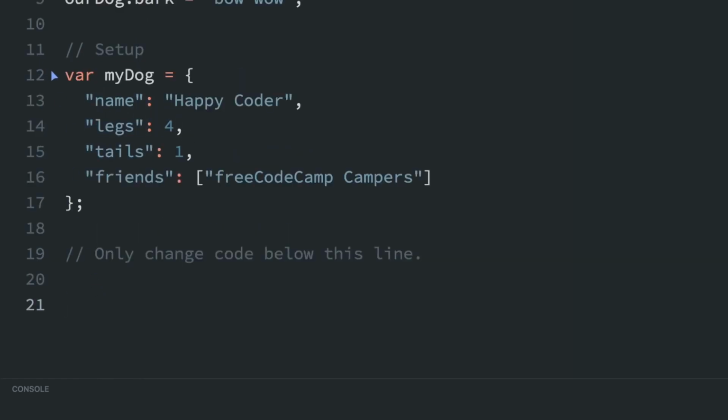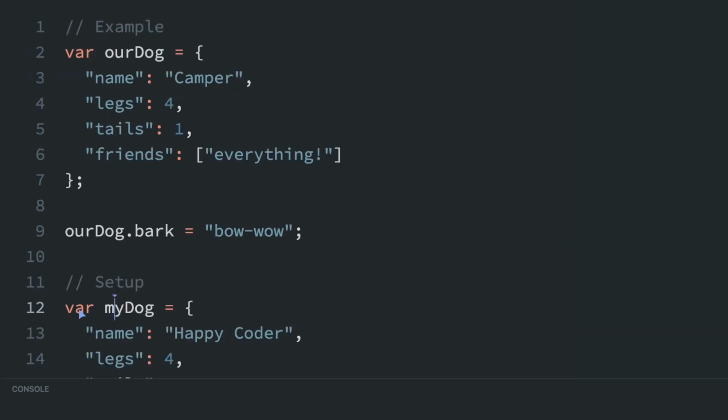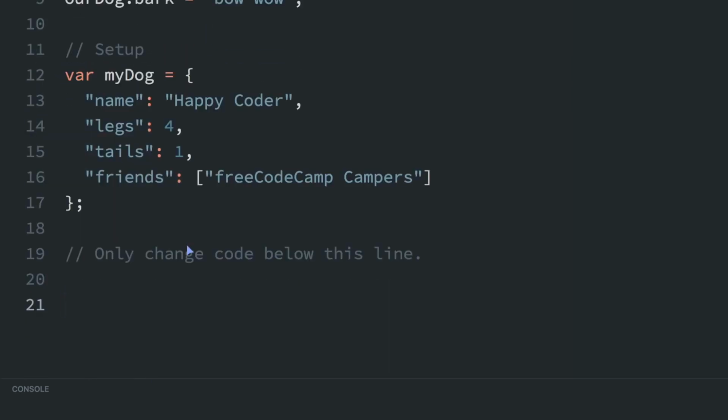Now down here, we'll add a property to the mydog object. So we can do mydog, and then here I'm going to use bracket notation instead of dot notation. Bark, I'm going to set that to equal poof. And because he's yelling it, we'll have an exclamation point. And that's how you add properties to objects.